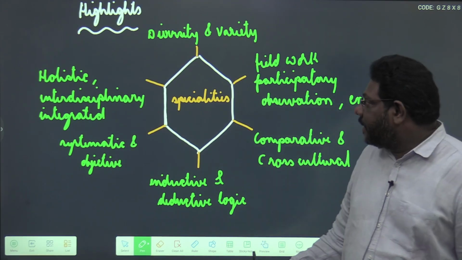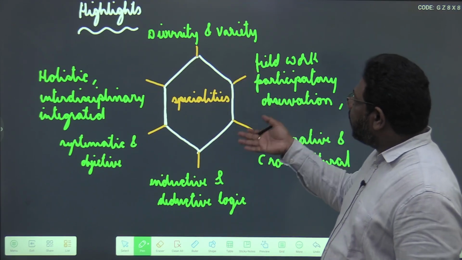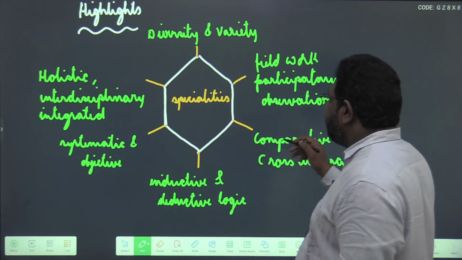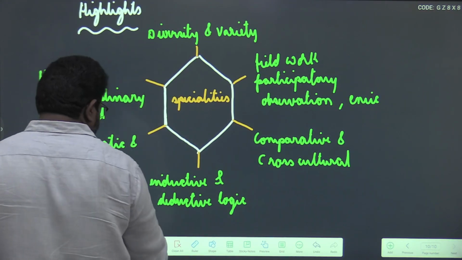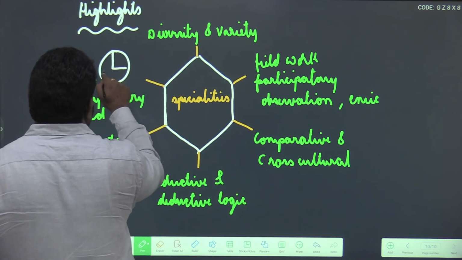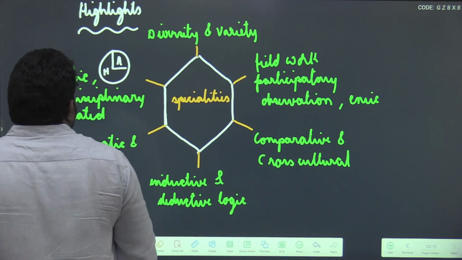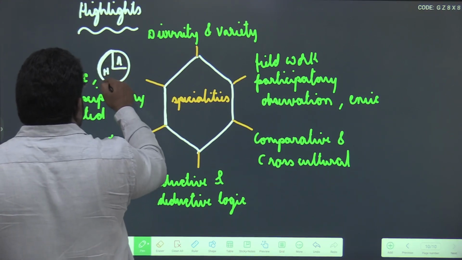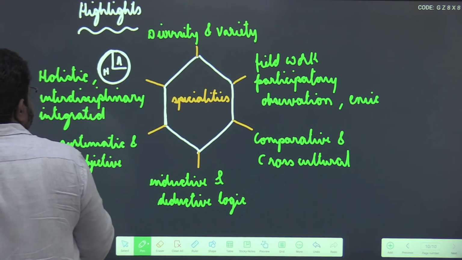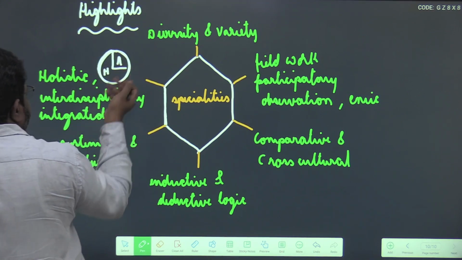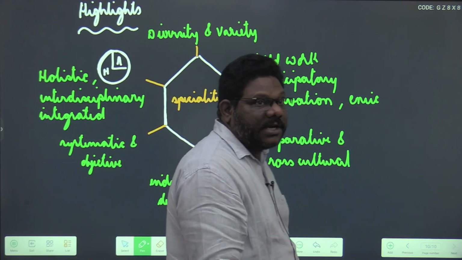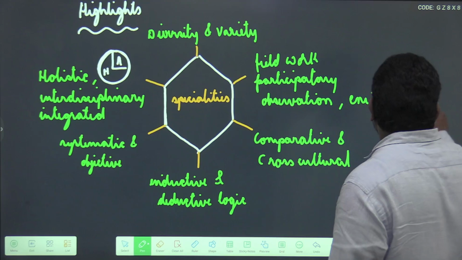So you can draw a small diagram, then you can elaborate one line on each of them. You get my point. So what is holistic? It's a 360-degree view. So this is holistic. A part of it is atomistic. So anthropology is holistic in nature. Different branches of anthropology we can say as atomistic or reductionist, or you can take one particular branch and a topic under that particular branch is atomistic. Interdisciplinary because we have relationship with other disciplines and we adopt an integrated approach.